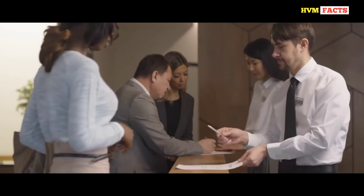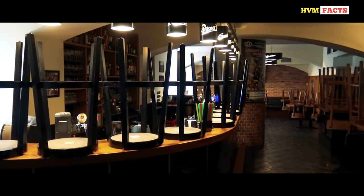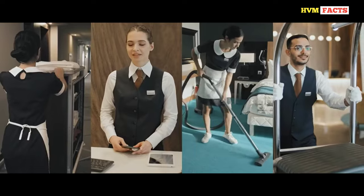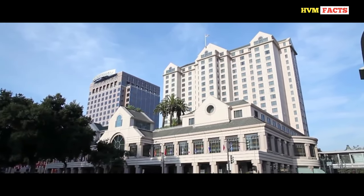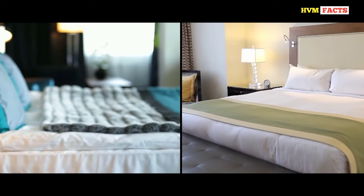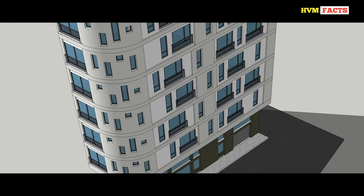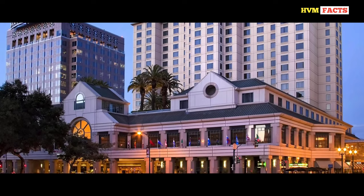On the other hand, there was no drop in the number of visitors. In the 90s, Hotel Montgomery looked like a deserted palace, while the other five-star modern hotels were brimming with customers. Next to Montgomery was the Hotel Fairmount, which had 535 rooms. Despite having so many rooms, this hotel used to remain overbooked most of the time, and this was the reason they needed to expand their hotel. Unfortunately, they didn't have the extra space to expand.